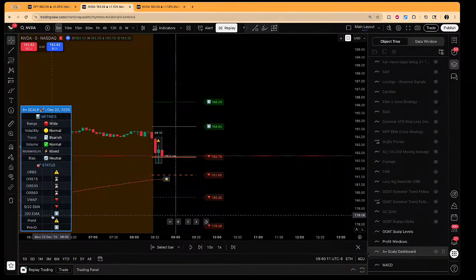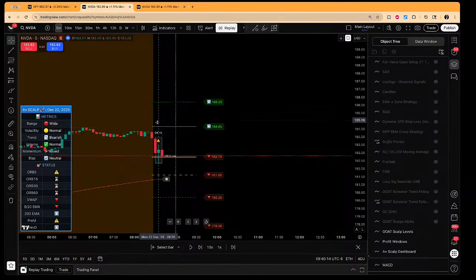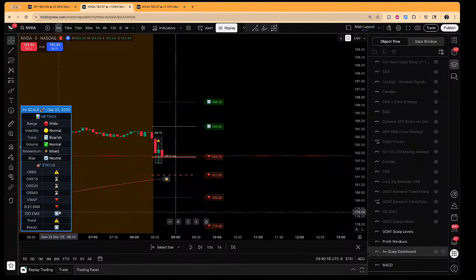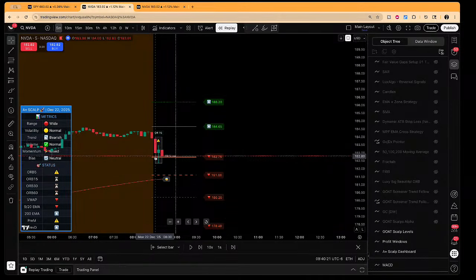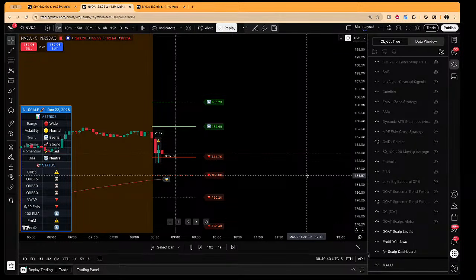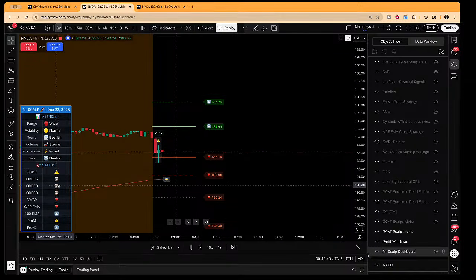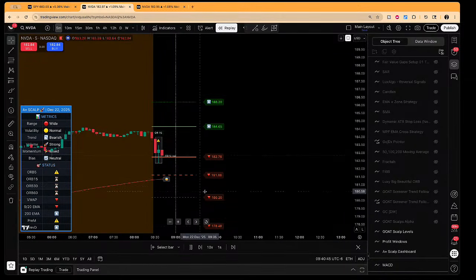What this stands for is the up arrow means that you are above the opening range 5 minutes, or you are below it if you have the down arrow. If you have the exclamation mark, it just means that we are inside of that range. All right, we're range bound at the moment, and so that's all that means. And it just gives you an idea later on in the day where you are, depending on the early morning. So I'll let this play out. I'm going to go through some other questions as it goes. Okay, you guys can just kind of watch though, as these will change throughout the day.